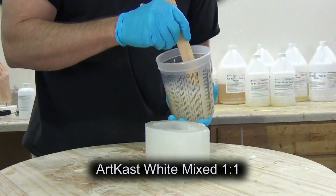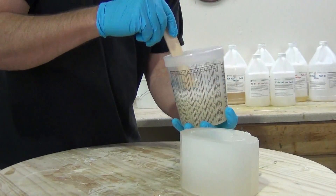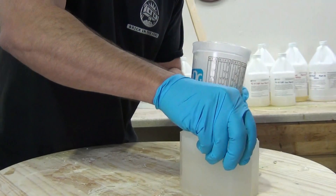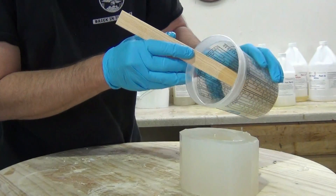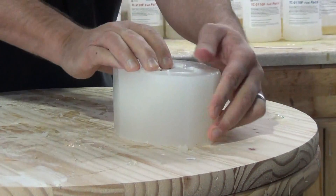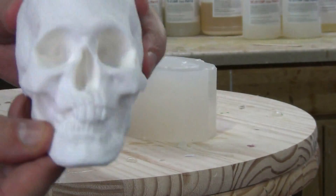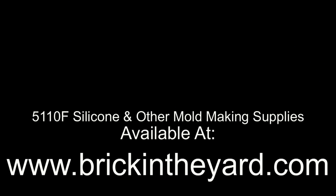Here just to test out the new mold, we dump some Art Cast White into the mold. One little trick: because this mold has intricate places like the teeth and around the jaw area that might trap air bubbles, I take my thumb — obviously covered with a nitrile glove — and work the resin into those areas before topping off the rest of the mold. Art Cast White has about a three-minute working time and a 15 to 20 minute demold at room temperature. A mold like this is ideal for casting wax parts, resin parts, cold cast bronze parts, or polyurethane casting materials such as the FP series or TC 800.